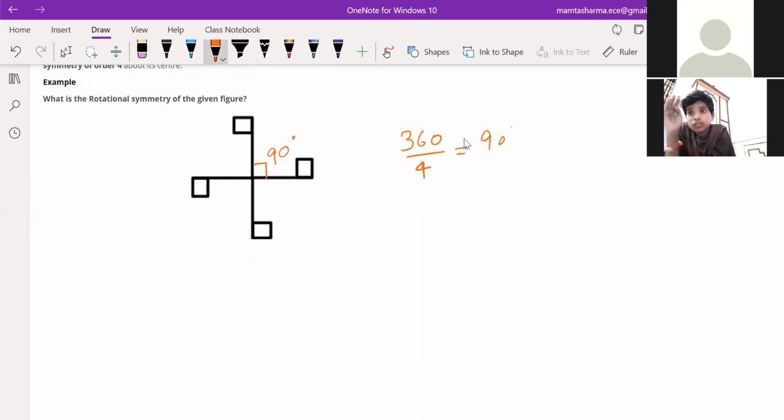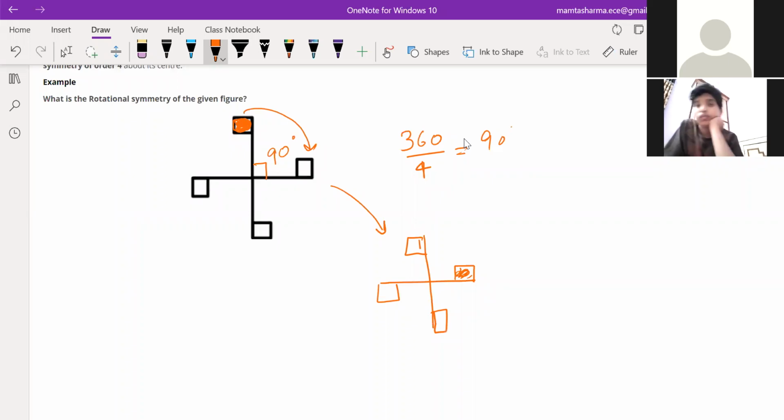So when you rotate this shape by 90 degrees, for reference, I can color it so that you can see we are rotating this. When we rotate this image, this colored part would come here. This image will look like this. Clear? Now this color part would shift here. Now again rotate it by 90 degrees. When you again rotate, the color block would shift here.